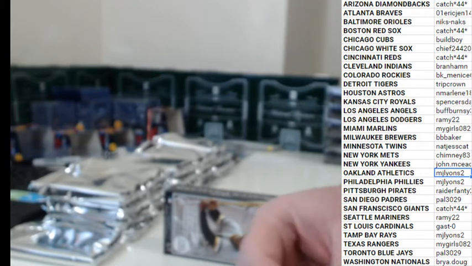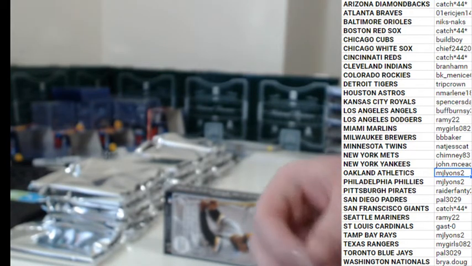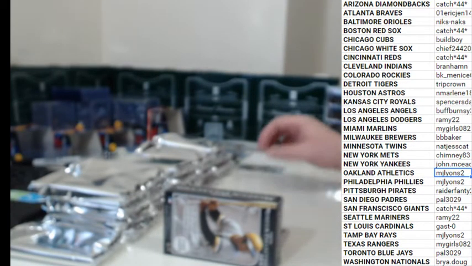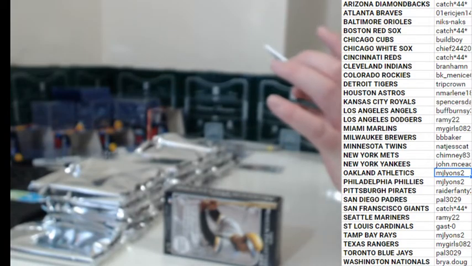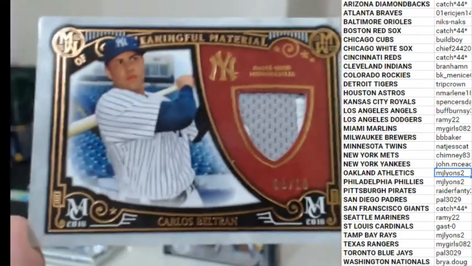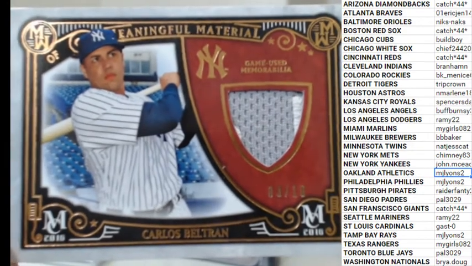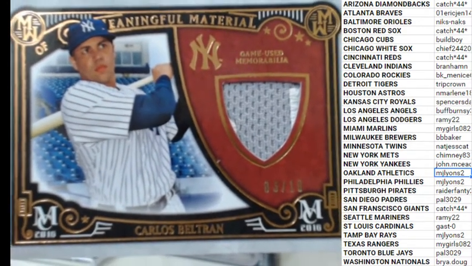I'll put these in the sleeves first. All right, next up, out of 10. For the Yankees, my Yankees, Carlos Beltran. Looks like a two-color patch, kind of. The Yankees are a John.